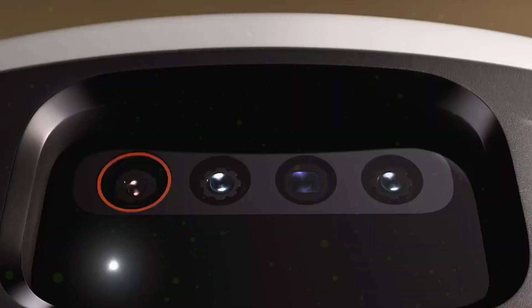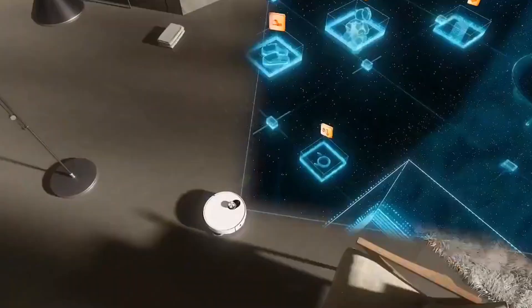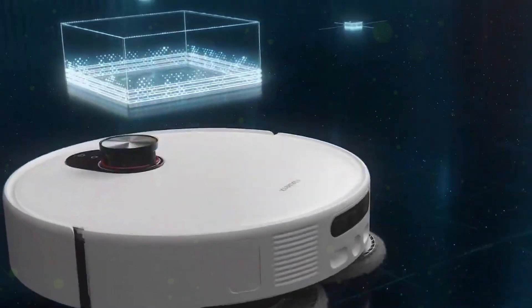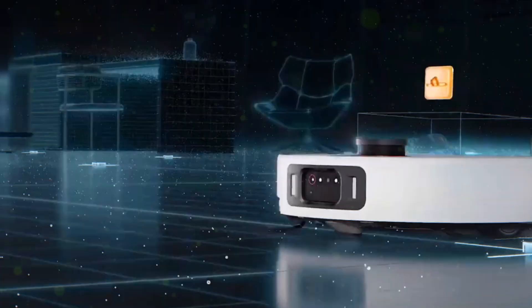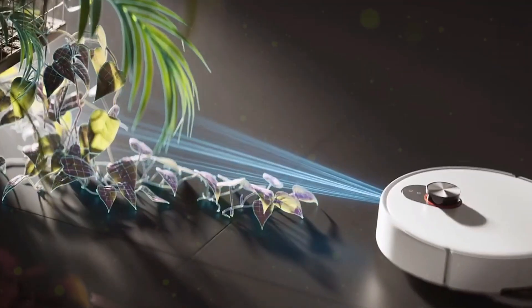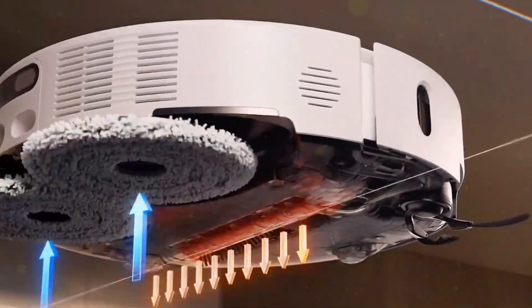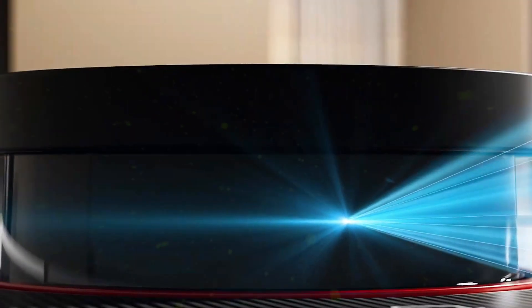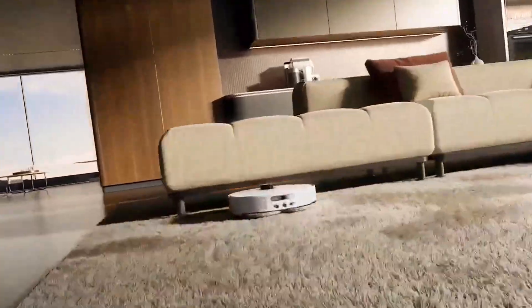Let's start with the eyes, because it has eyes. Xiaomi gave it a triple camera system — one RGB camera, two infrared ones, and even a 3D dot projector. That means it doesn't just bump into furniture like older vacuums; it recognizes over 200 types of obstacles: socks, cables, even your plant's hanging leaves. You could scatter a bunch of random stuff on the floor and this bot would weave through it like it's playing parkour. And at night, it flips on LED night vision lights and keeps cleaning in total darkness, like some kind of stealth ninja.